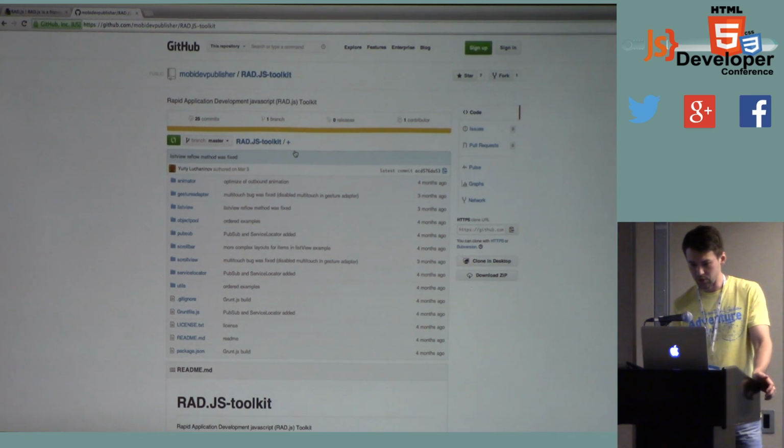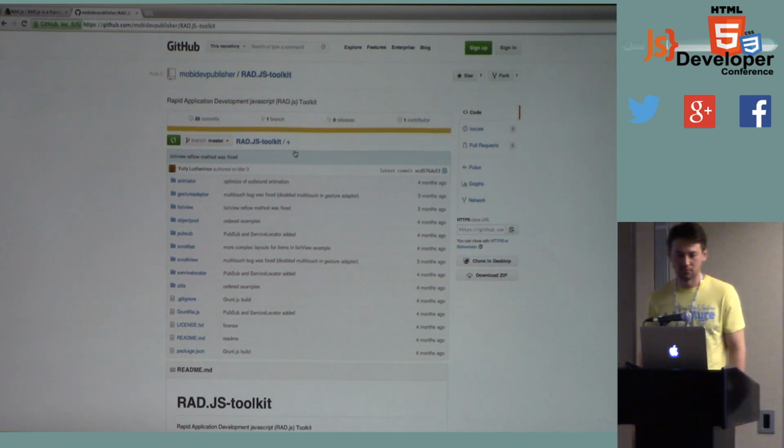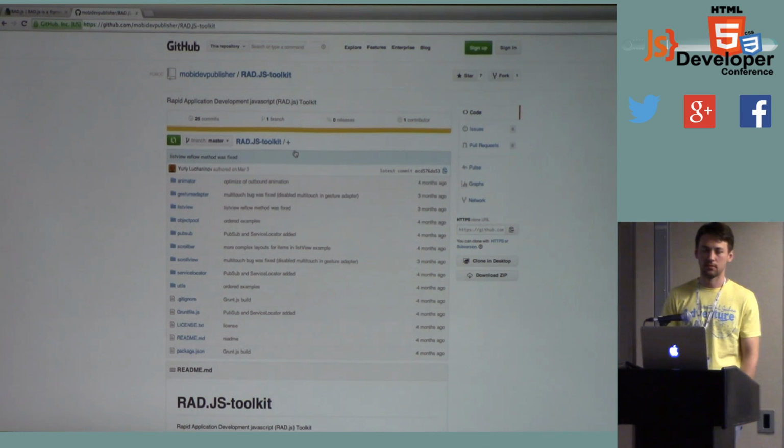So it's actually pretty good that you can use it with any other framework, like Angular, if you like, or Backbone. It's an independent part of our framework.